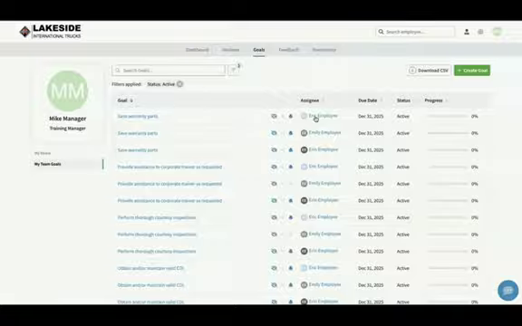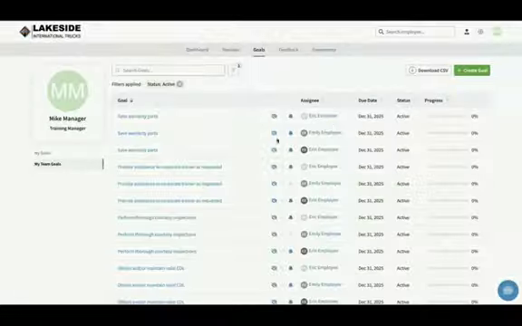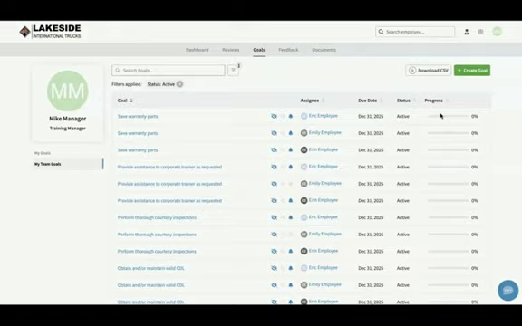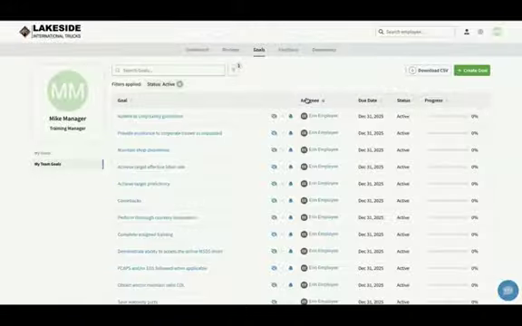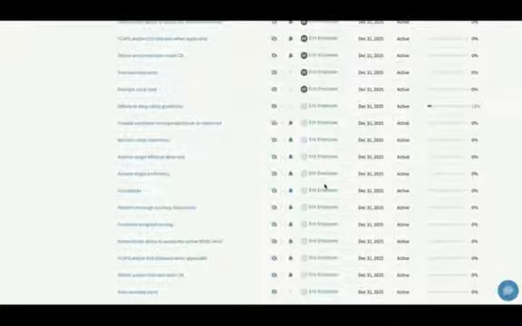So you'll see here that there are 3 goals for serve warranty parts, 1 for Eric employee, 1 for Emily employee, and 1 for Erin employee. And then you'll be able to easily see here the progress for those 3 goals as well. So that's one view, to be able to compare the same goal across your team. The other way is to view it by one individual. So you can always do that from their dashboard or from this view as well. So the goals list and the My Team's goals, you can sort by assignee. So you can sort this list to just see all of one employee's goals, and then it goes into the next employees.